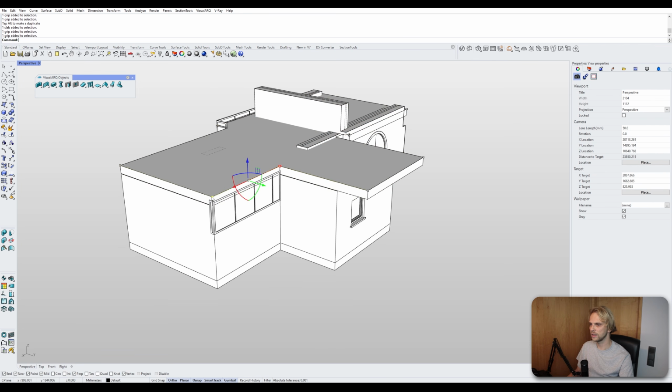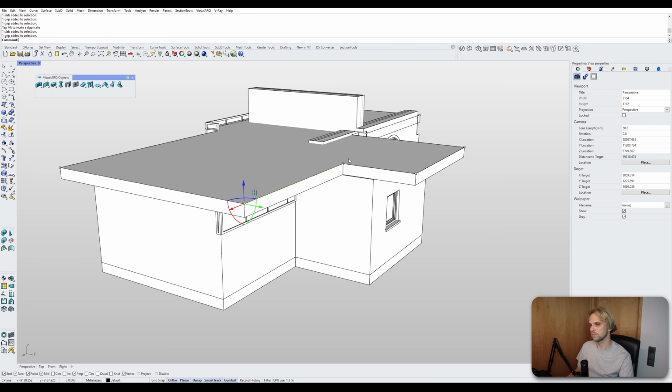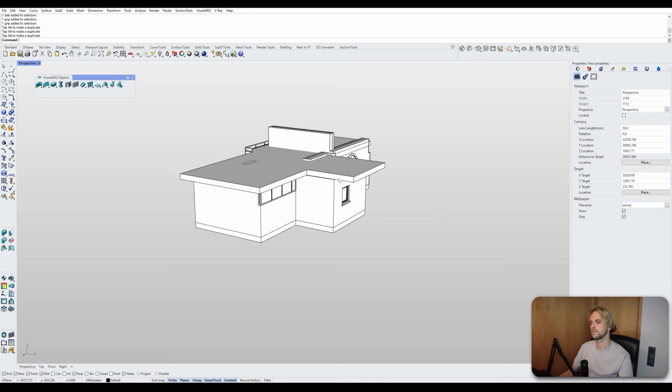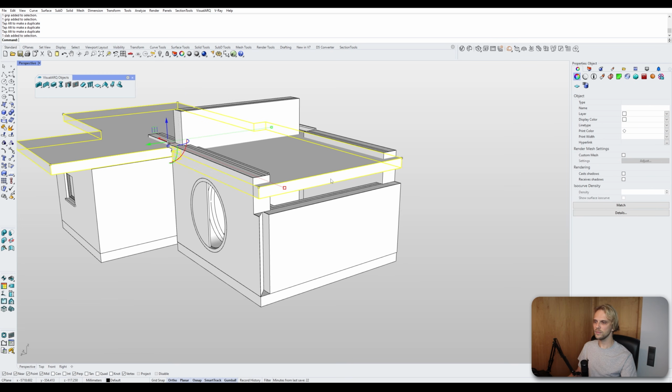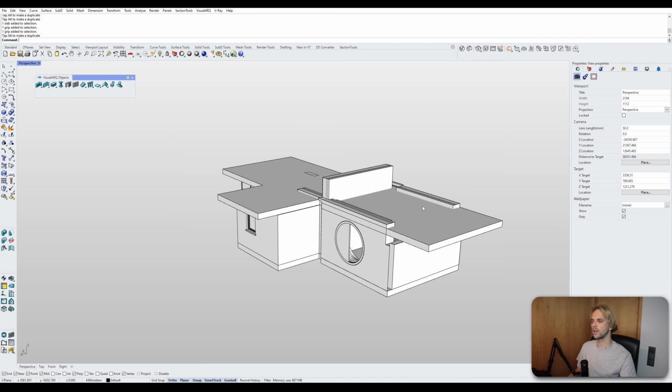So this whole thing is driven by the outer curve, meaning that it's very easy to reposition the outline of the slab. Right? Makes sense? Hope it makes sense.